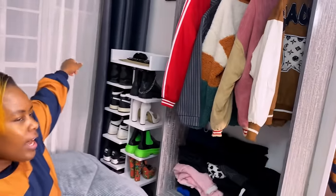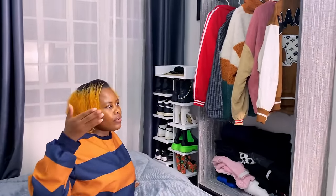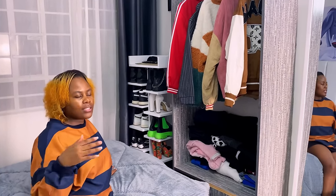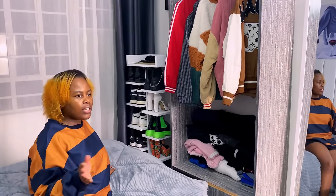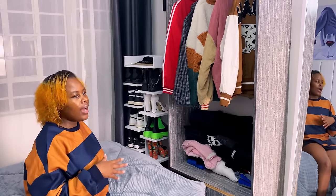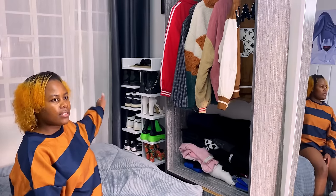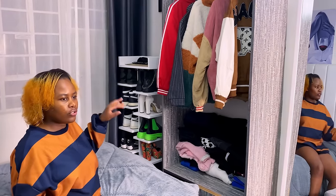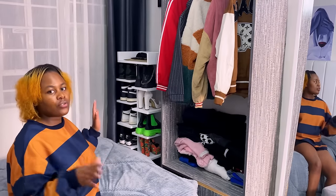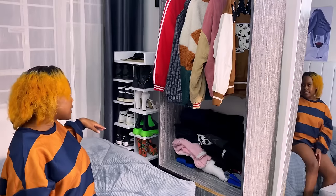We have a balcony here. I'll not show you the balcony today, but I'll put a video over here of the balcony. There is nothing much about the balcony. It's just a tiny cute little balcony. I put a grass carpet on there, and some of my stock is here, that's why I'm not going to be showing you guys because it's more full as of now. So I'll show you guys when it's empty so that you guys can see.